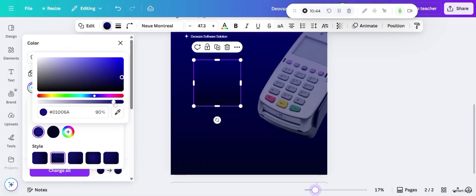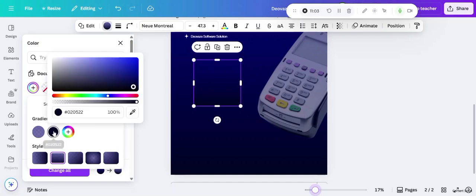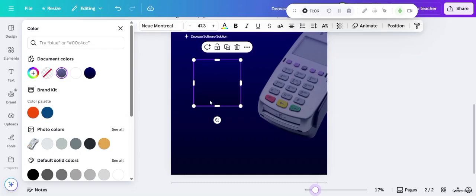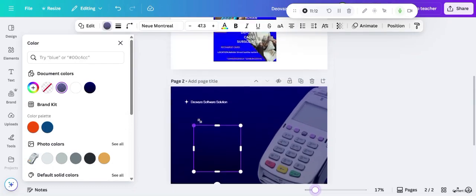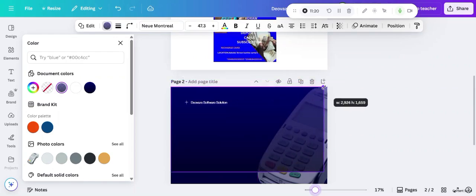So what I used to do here is reduce the color opacity to something that is kind of faded now. And then so this is my gradient now. So I have this gradient now. And I will come to the other one too. I will reduce the opacity to this kind of thing too. And then I will make it larger, as big as my page. I'll just make it merge with each angle of the page.